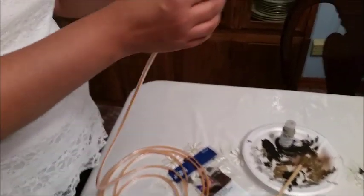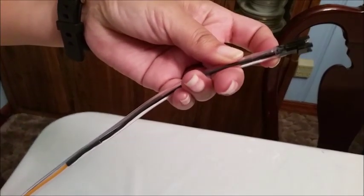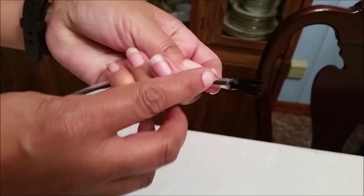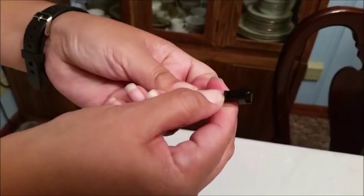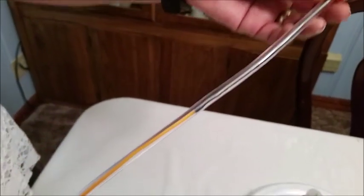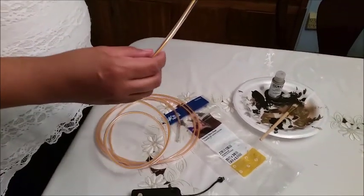So first of all, I want to show you the first step that you want to do, which is get your LED lights, and you want to feed it through. If you look here, at the end is the beginning. I put some tape to hold the vinyl tubing to the end of the clasp there. But I fed it through the tubing, as you can see, because I wanted it to be a little bit thicker, but also to make my rope a little bit more solid.